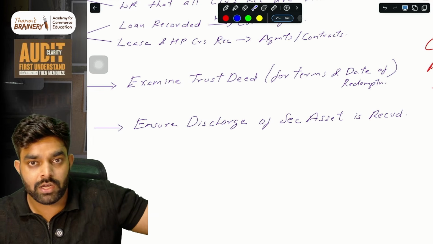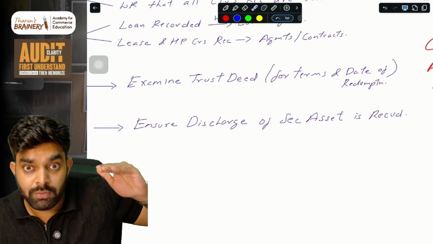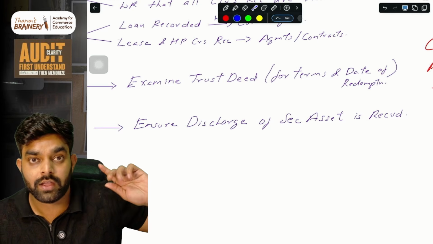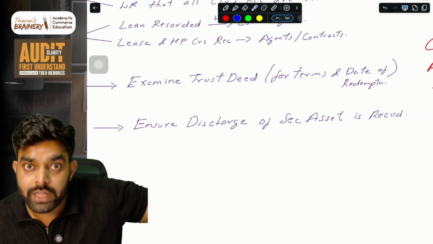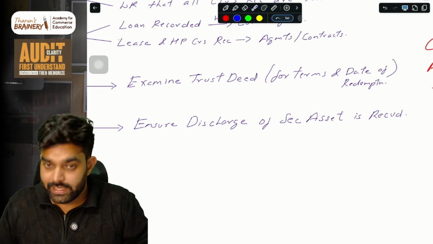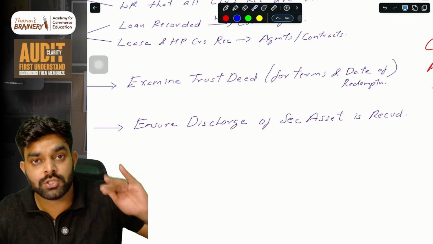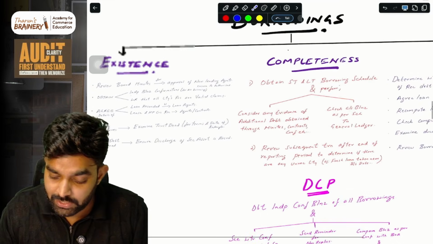So when you repay the loan, you took the loan by securing your asset. You gave your asset, land and building, as security to the bank. So when you finish repaying the loan, they should give back that security, right? That is what we call discharge of secured asset. That secured asset is discharged. There is no charge on that by the bank now. Once you repay the loan, make sure of that.